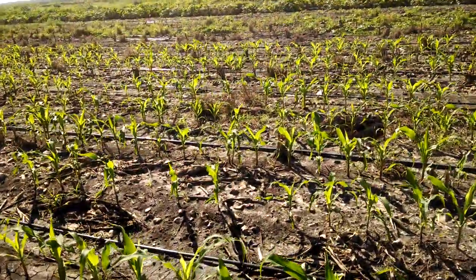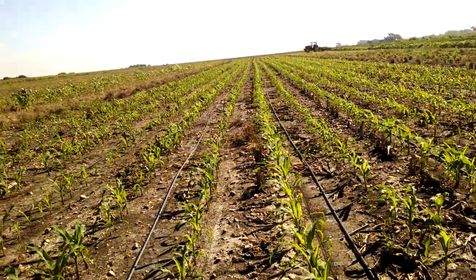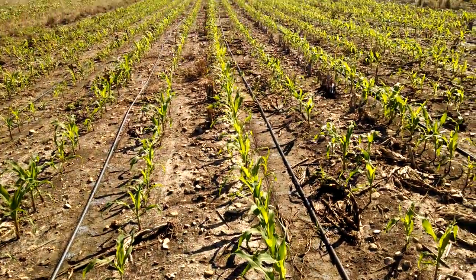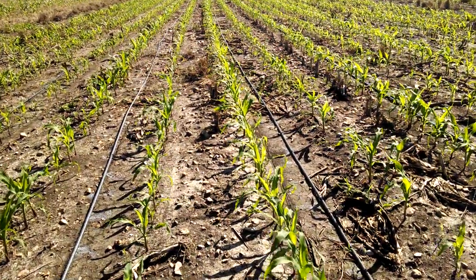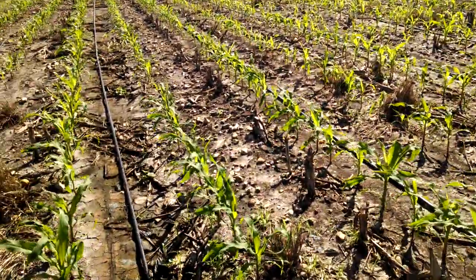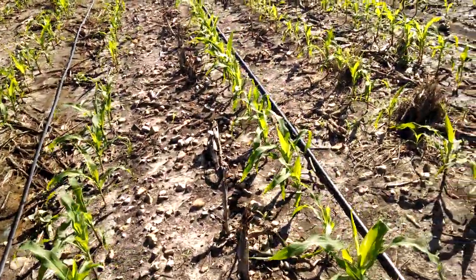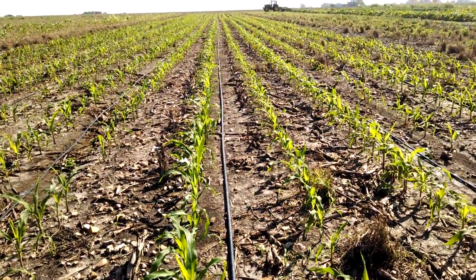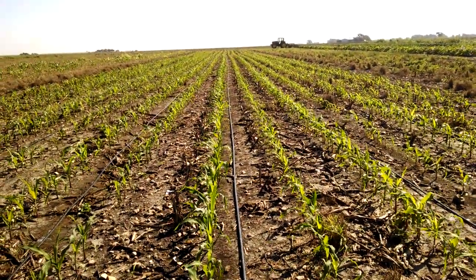The other pest management issue we have of course is weeds. This field was treated at the two-leaf stage — basically just emerged — and we took care of it with Impact and also used Dual Magnum at that treatment. This is the first time I've used Dual over the top on sweet corn and we're seeing some grass break through, but we have pretty excellent control right now, about two weeks after application. The fields are staying pretty clean, and that might be something I adopt down the road.